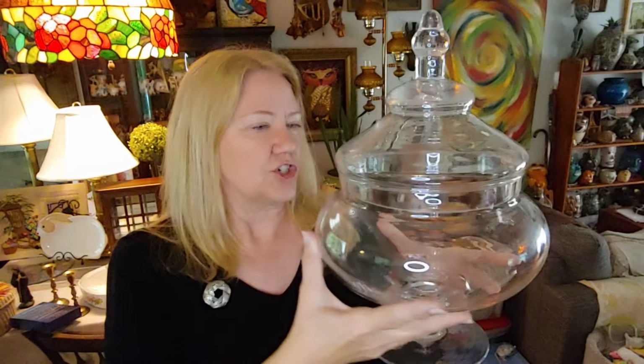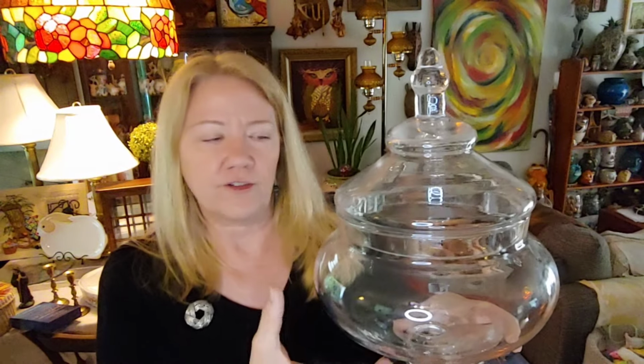In good condition. Now the 4th one I noticed after I had purchased them, and then she did give me a refund and took it back, but there was a big hole that somebody had purposely removed, and she said they did that because they were growing succulents in there and they needed the airflow. But I wasn't interested in the apothecary jars for succulents, and I wasn't sure how well that would resell, so I left that one. But let me show you the other 2.